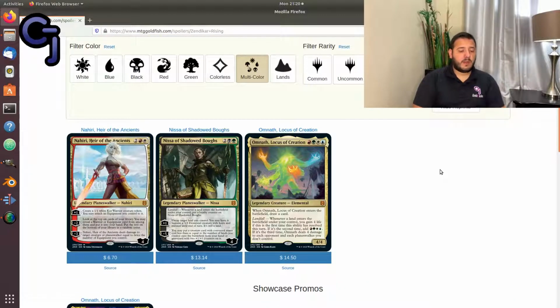Then we go with Nahiri, Heir of the Ancients. For 2 colorless, a red and a white, you create a 1/1 Kor Warrior token. You may attach an equipment card you control to it, I'm guessing without paying the equip cost. So it's not that bad if you play it in equipment decks that have a lot of equipment. Basically, it creates something kind of like a Battle Skull. It creates a germ and attaches to it. So it's not that bad. It's a 1/1 on top of the equipment, so it might be a little bit buffier than the equipment itself.